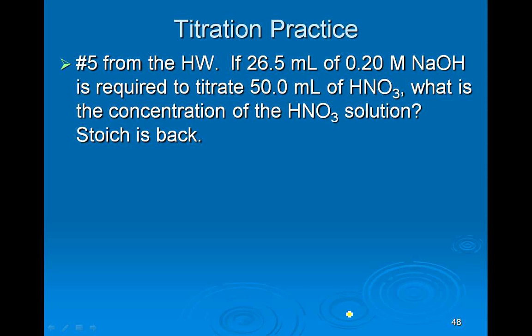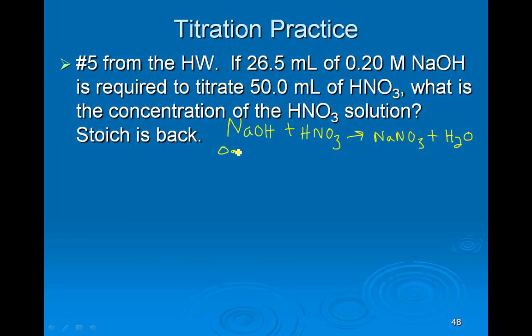Titration practice. This is on worksheet number 4, and this is problem number 5. It really is just another stoichiometry problem. There's nothing new other than the word titration. So what we want to do is take the equation. We're mixing sodium hydroxide, NaOH, and nitric acid together, and you will have to figure out the rest of the equation if you want to be successful with this. And you're going to get the salt, and acid plus base is a salt plus water. So you get NaNO3 plus water. There's our water.